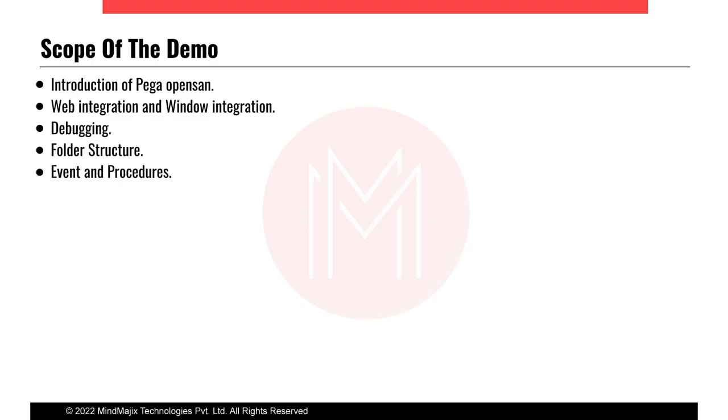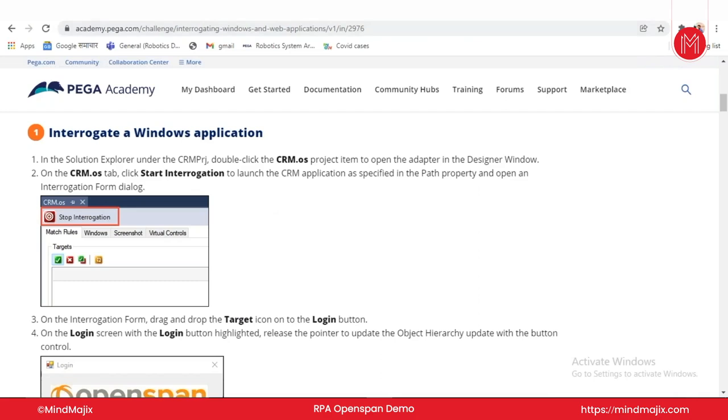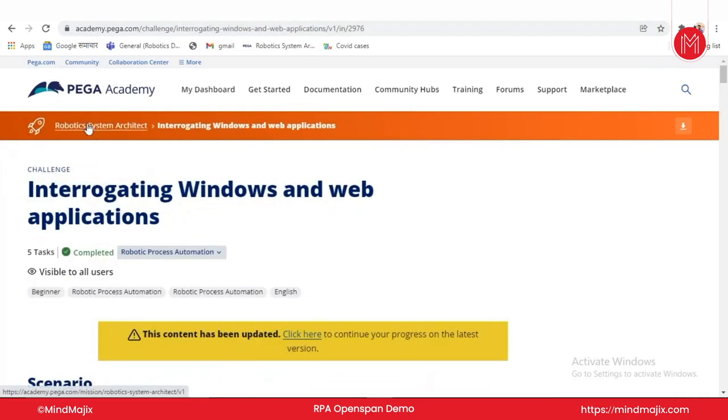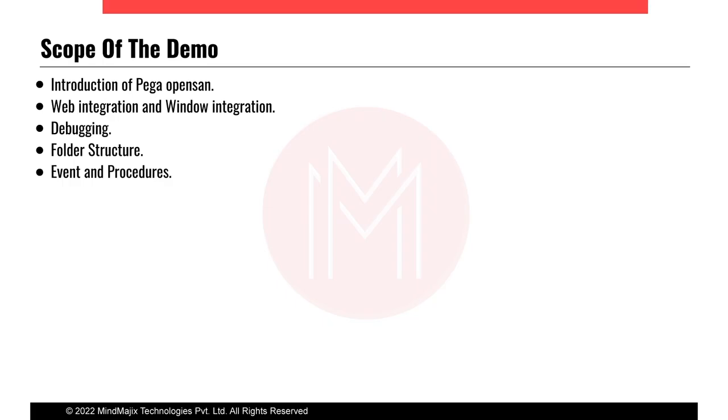So far we have given a brief introduction to Pega OpenSpan web integration and window integration. Debugging is when you run a particular project or automation.